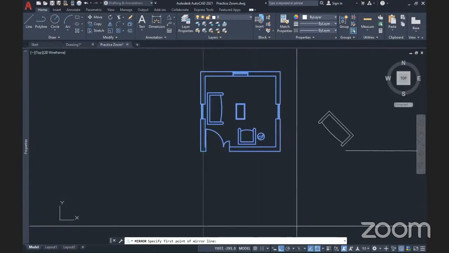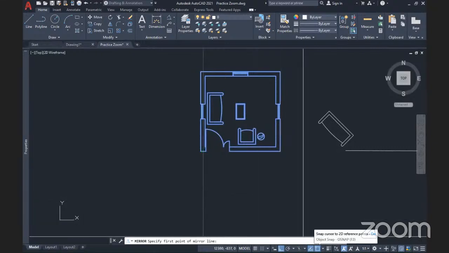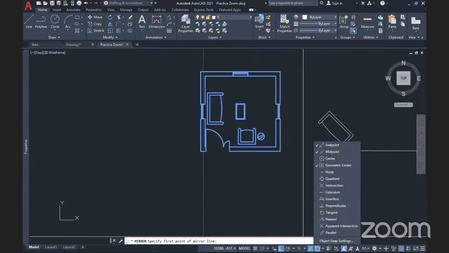I will go to my snap tool, or I use the shift right click like you all know, and I will activate nearest snap point. This nearest snap point here. What this does is that it will help you snap to the nearest point. If you can hear me up to this point, please say yes while I'm explaining. What this nearest snap tool does is that it helps you snap to the nearest point.